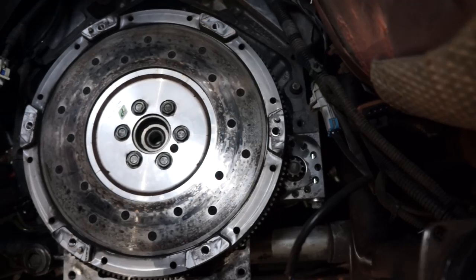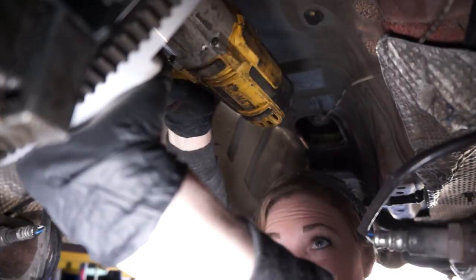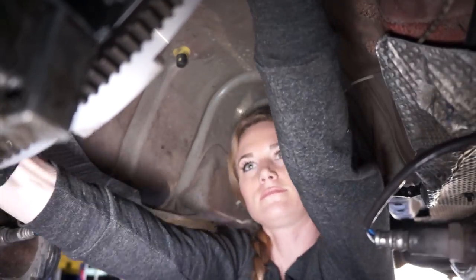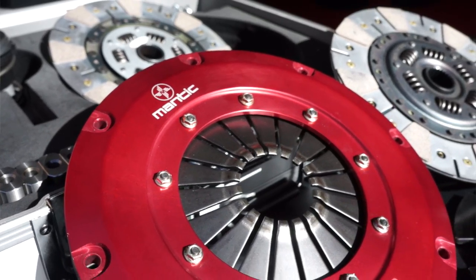So this clutch is a modular clutch, which I did research on. When this clutch was suggested to me I was like, yeah, sounds badass, I want one. Then I started doing research and I was like, modular — that sounds tough, I need one of those. But I didn't know what it meant. It all kind of clicked when we were putting our Christmas tree up, because the box said 'modular Christmas tree' and I was like, yeah, it comes in pieces, you put it together yourself. So that's essentially what it means — it comes in pieces and you build it yourself, and in some applications it's customizable.